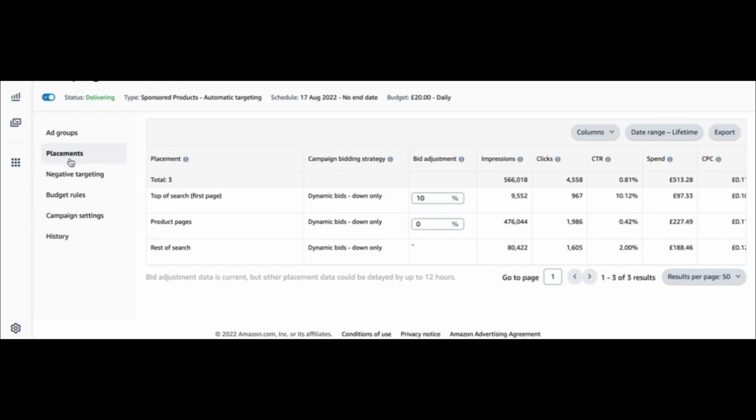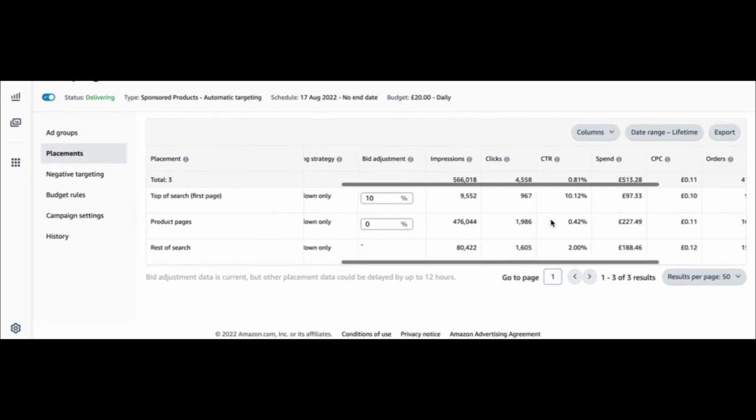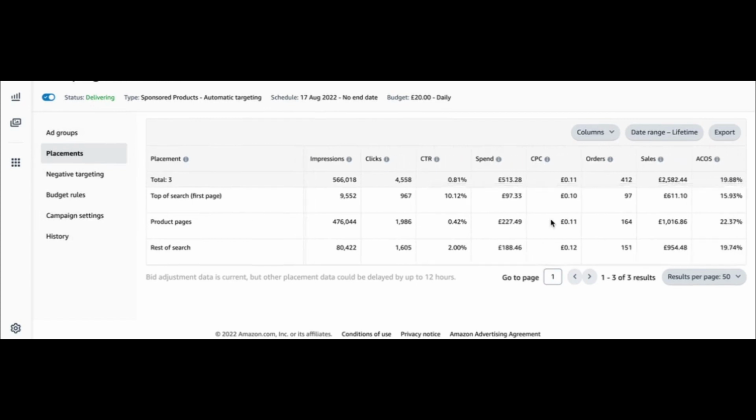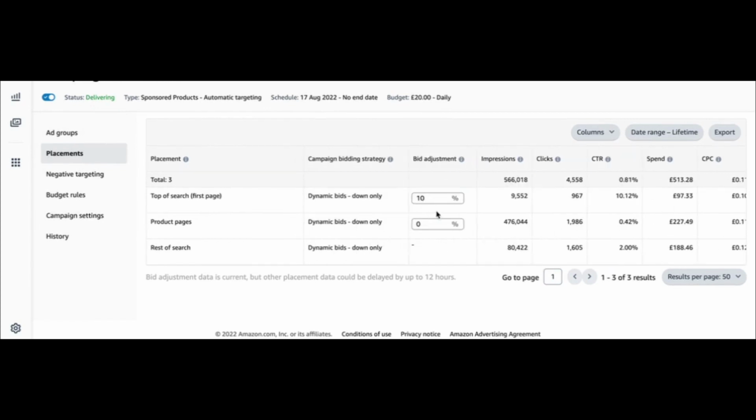So this is a really handy thing anyway, because it's quite interesting to know how your book performs in these different areas. And of course, you can really optimize your campaign by using these percentages to give yourself a better result and potentially more sales. Just don't do it in the way that I did, of course.